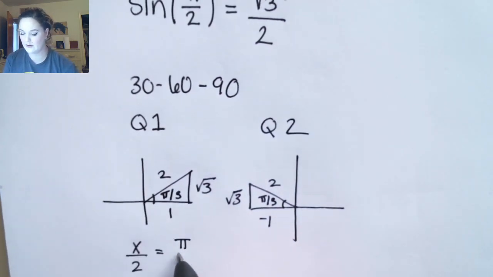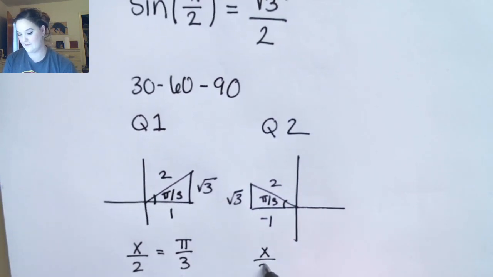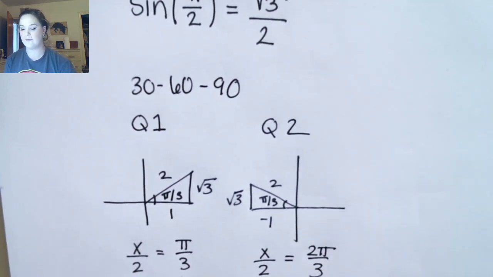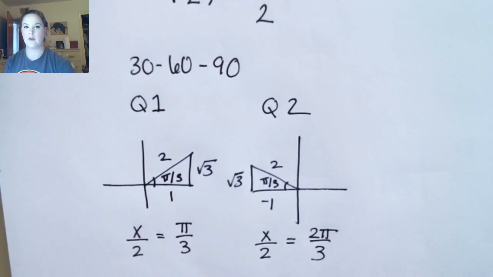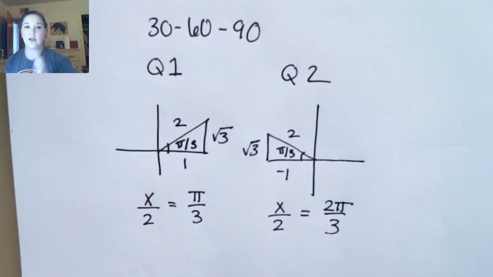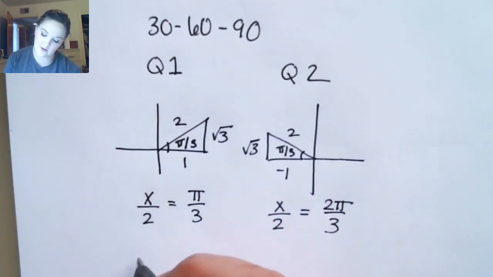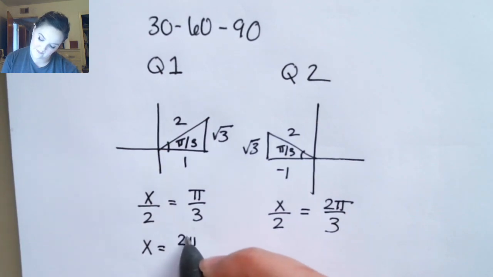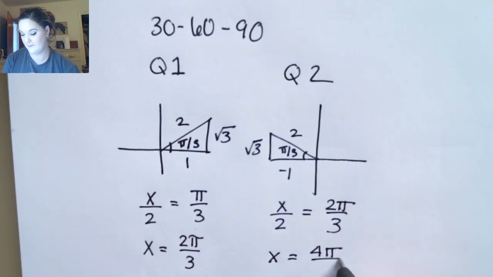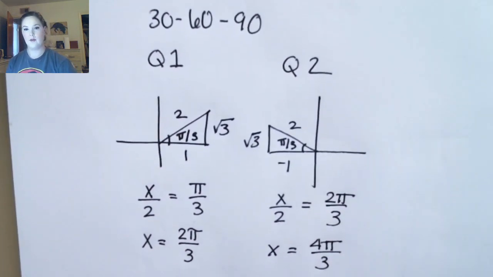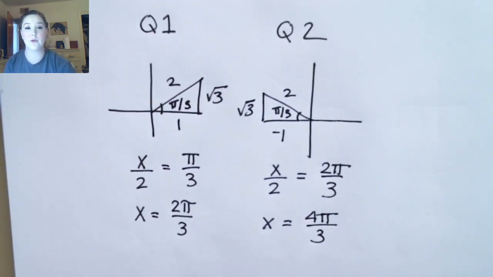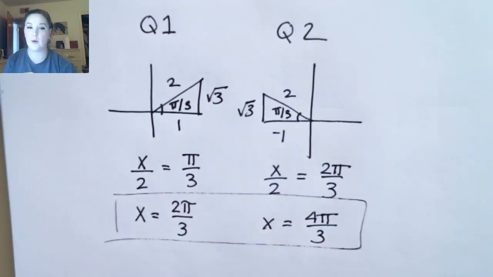Okay, so that would lead us to different solutions. Pi over 3, and then this bigger angle, which is 2 pi over 3. Now, the logic we've been using would say that we should have half as many solutions or just one solution. But let's look at what happens here. You can see 2 pi over 3 and 4 pi over 3, those solutions are both between 0 and 2 pi. So these solutions are both included.